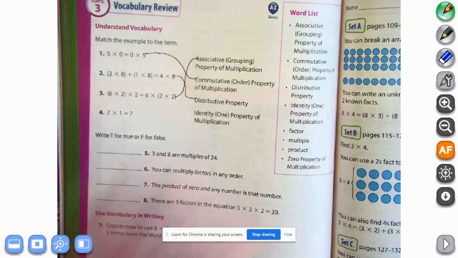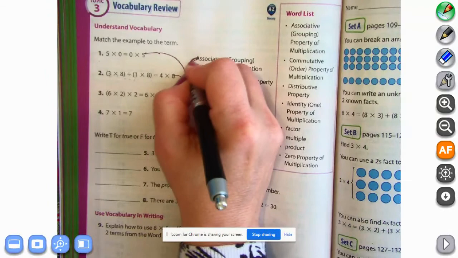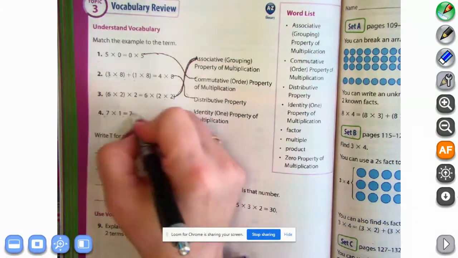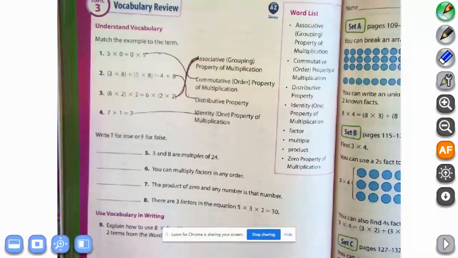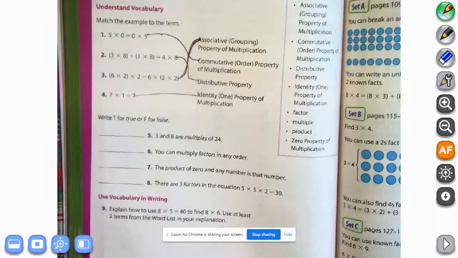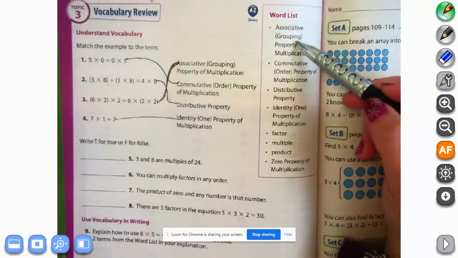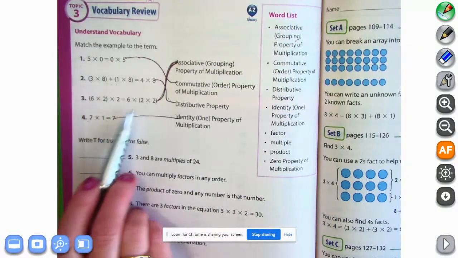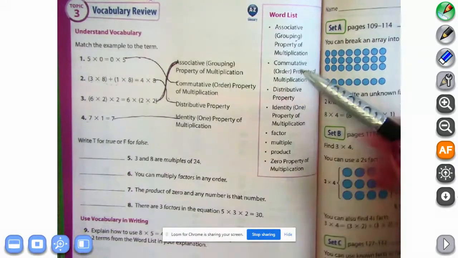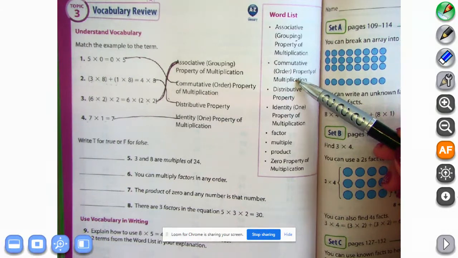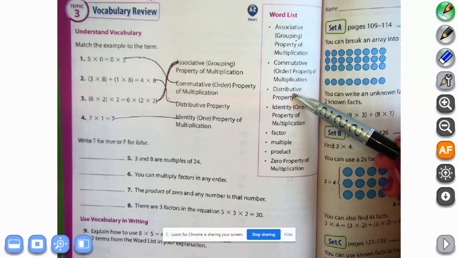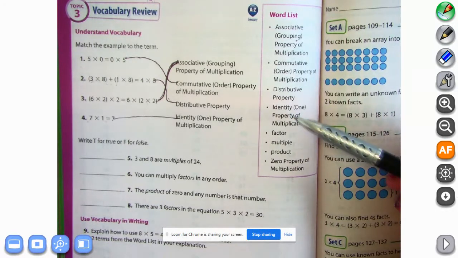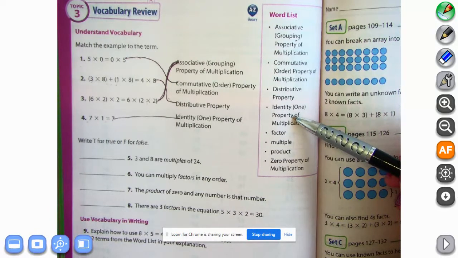Okay, let me make sure you can see that this goes here. That one goes down there. Okay, 7 times 1 is 7. That's the identity property. All right. So some terms we've talked about. Associative property is also called the grouping property. That's where we just group one side of the equation or the other. We still get the same answer. The commutative property, we can flip the factors around and they'll still be the same answer. The distributive property, where we can break it into 2 smaller multiplication problems and then add the answers back. The identity 1 property is anything times 1 will be that number.